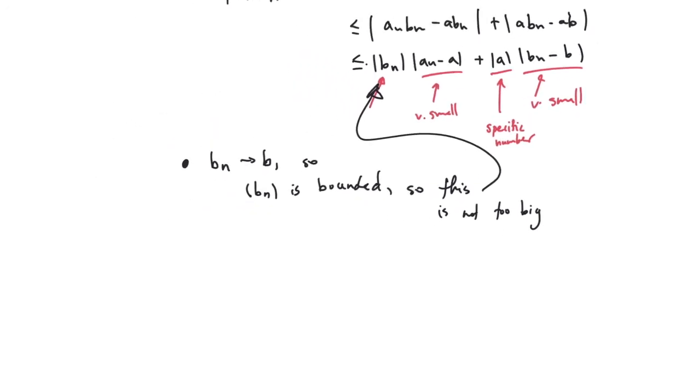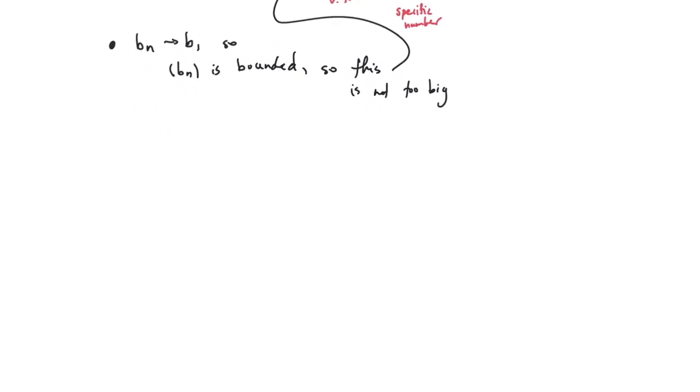I don't know if I can keep that on the screen. I hope you wrote it down. So let's start the real proof over here. Since we're showing that something converges to something, we always have to begin with: let epsilon greater than 0 be given.